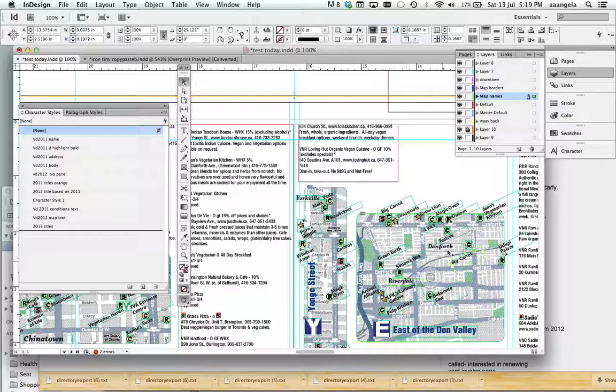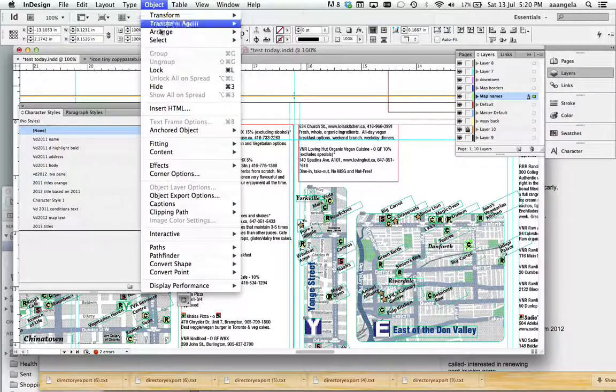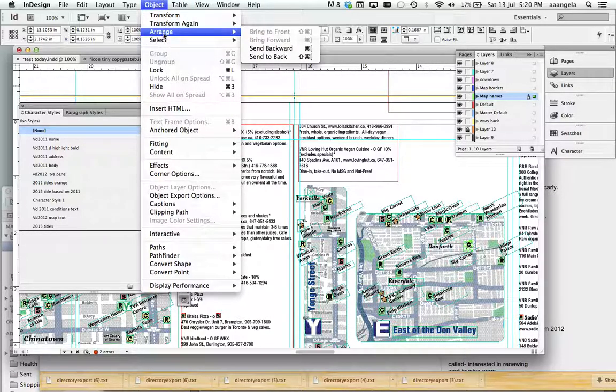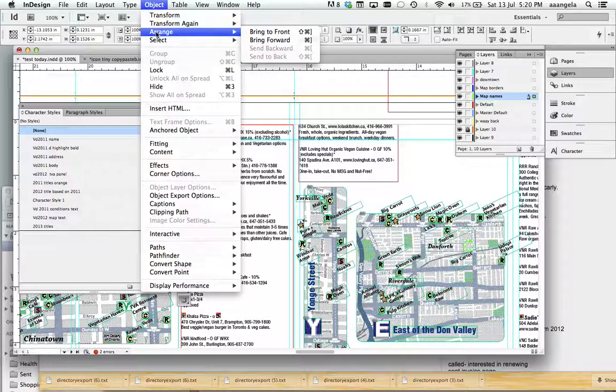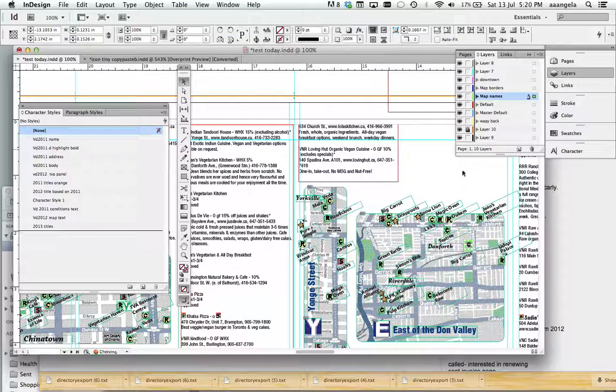If you do a paste and you don't know where it goes, it might have gone onto a different layer. You can see how there's a green line around the outside of this. It shows us that we're on the green layer here. If you still can't see it, it might have been put to the back. You can see that the box is there, but we're not seeing the icon. Then go to Object, Arrange, Bring to Front, and it'll place it on top of everything else.